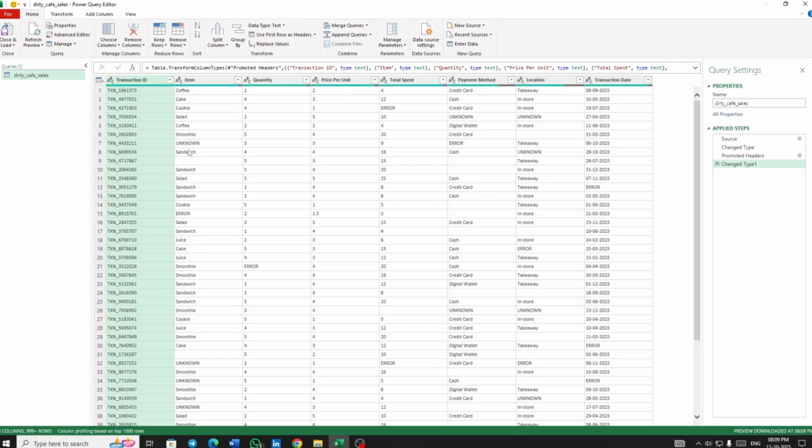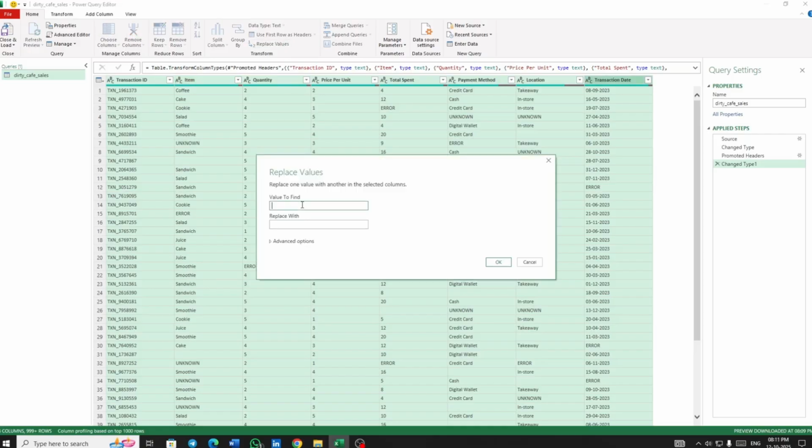First, replace unknown values, errors and blanks with null values. If you select each column and do the replace value separately, it will take more time, so I will give a simple trick. Select all with Ctrl+A, go to the Home tab and Replace Values. First we fix errors. Here the capital letters are there. Error to null. Why choose null?